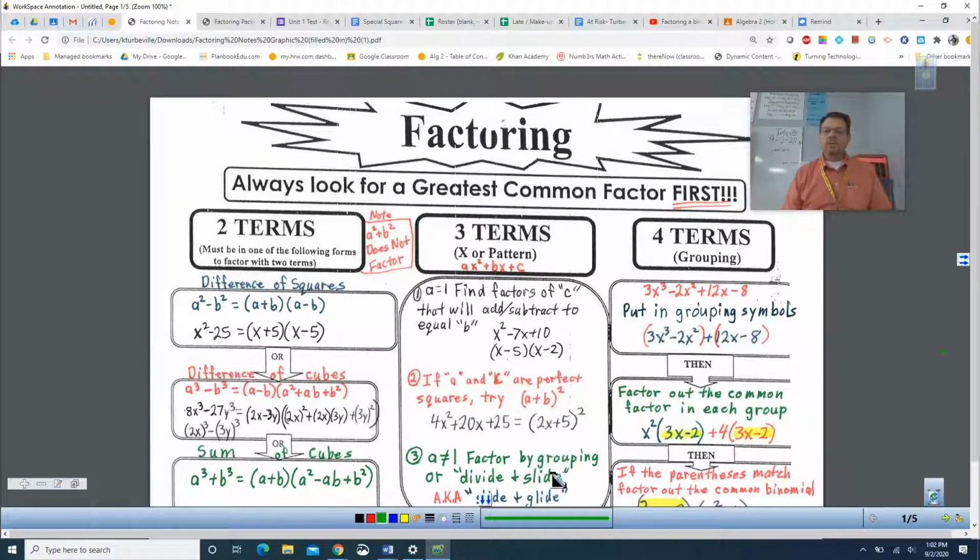Hopefully this will be even shorter than some of my videos. Just doing a quick review on getting this set up to factor by grouping. So we have on the screen here our graphic organizer for factoring. Remind us to always check for our common factor first. But what happens when you have a trinomial that doesn't have an a equal to 1?